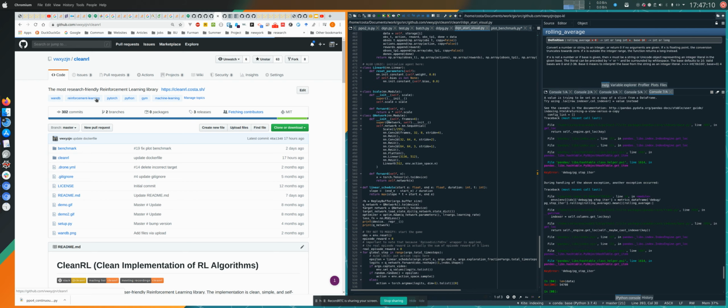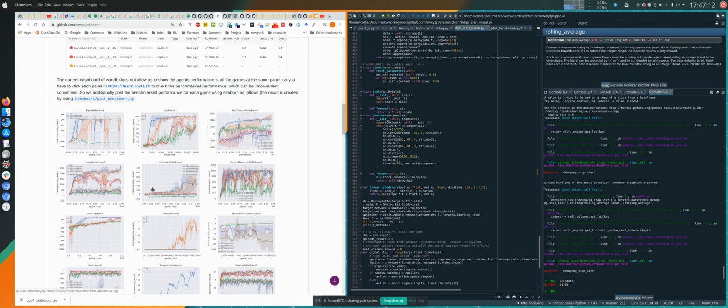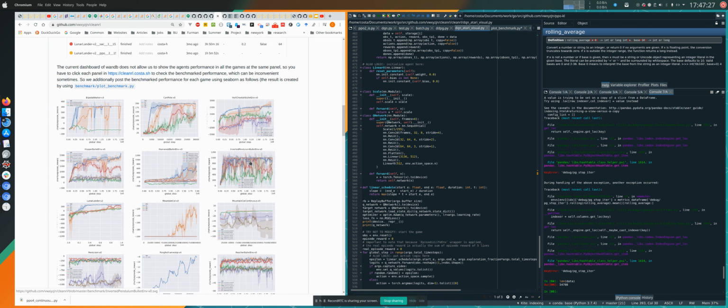But overall, I would say we already reproduced the state-of-the-art performance on PPO, which is now reflected in the benchmark. I think overall we have reproduced the state-of-the-art performance for PPO and TD3. Those are the two state-of-the-art results that we reproduced. And now we also have state-of-the-art performance for DQN, I'm saying.